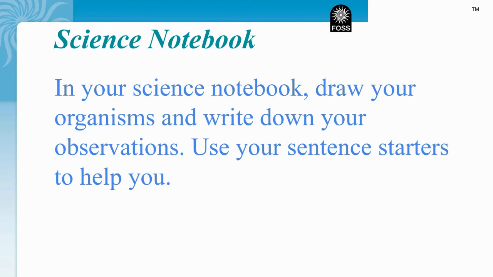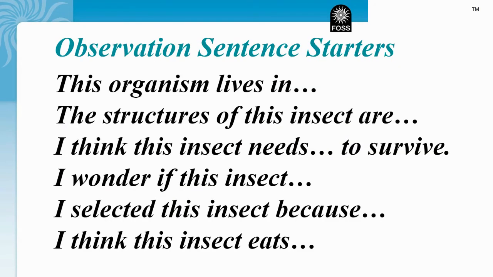Sweetness. So after you find your insects, we're going to be drawing our organisms and making observations in our science notebook. So follow along as I read these instructions. In your science notebook, draw your organisms and write down your observation. Use your sentence starters to help you. So if you don't already have your science notebook, make sure that you have it for today's lesson. Let me show you some of the sentence starters.